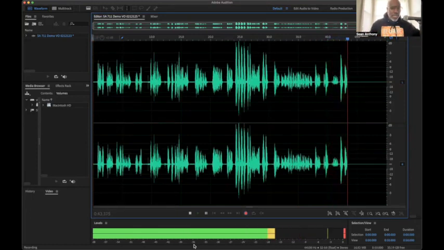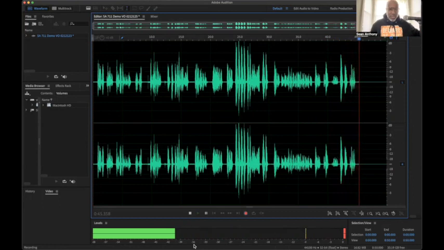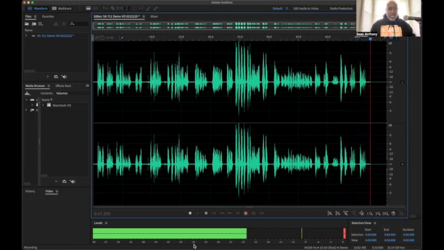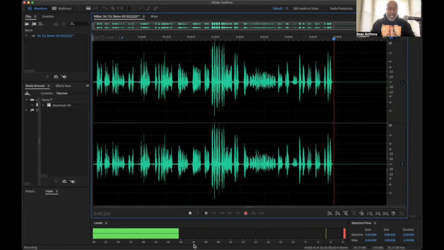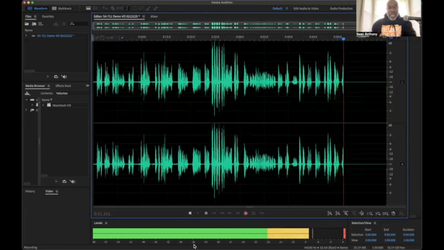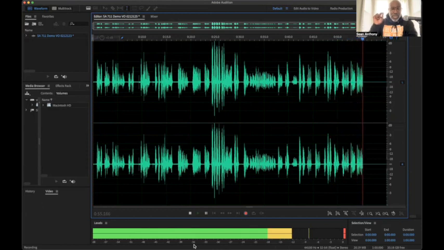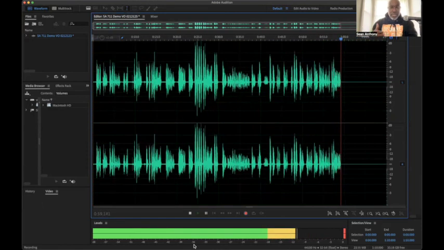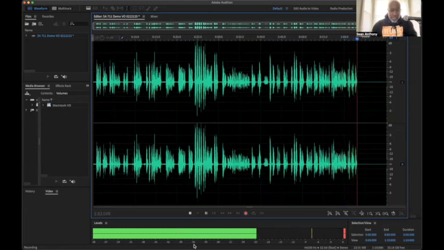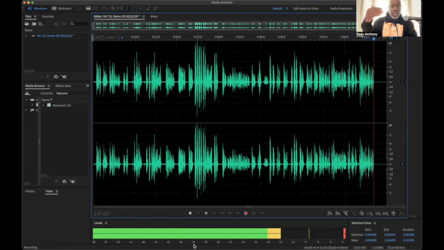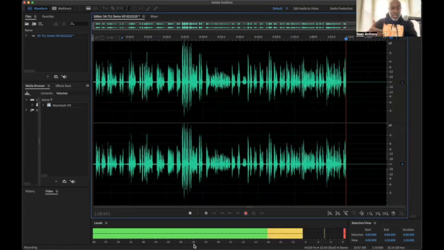Green is just okay. So red is dead. Yellow is hello. Green is just okay. That's how you want to make sure that your levels are right. And of course, whatever board you're using, or if you're using an interface like I'm using, you adjust your levels accordingly. And make sure when you're trying to get your levels to do voiceovers that you are projecting at the level that you are going to be recording.